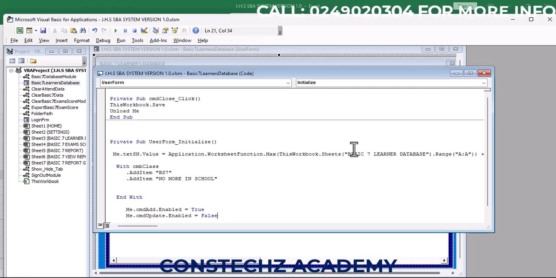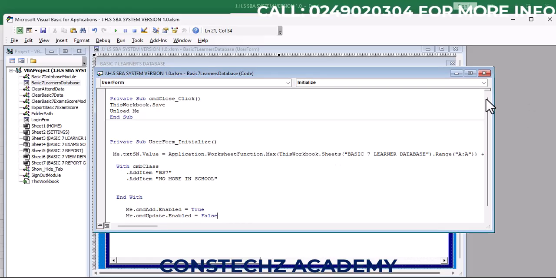So what we are saying is that immediately the user clicks on the form, the Initialize event sets the value of the test serial number to the maximum student number in the Basic 7 database sheet plus 1. So this ensures that the test serial number control always has a unique value when a new student is entered.